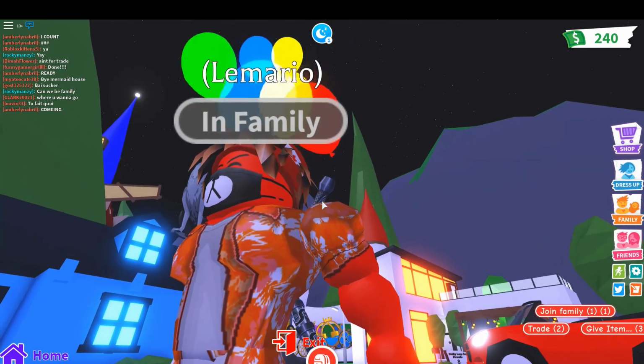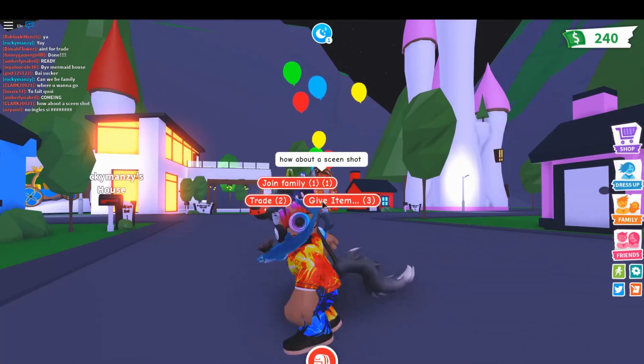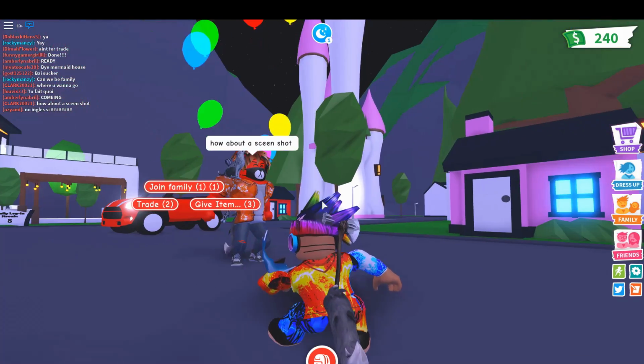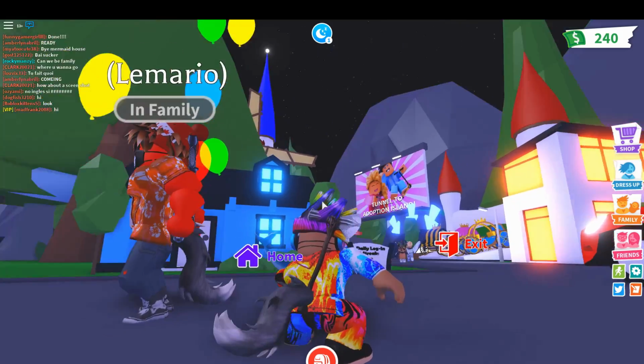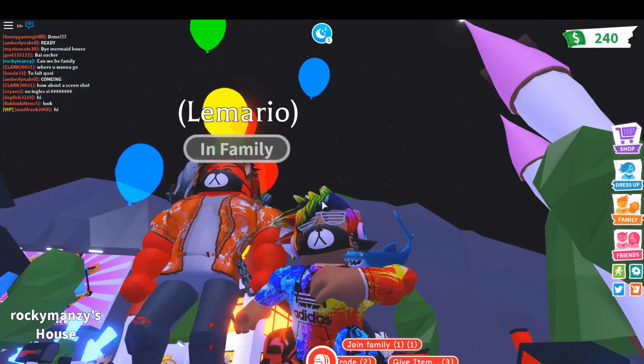So, good thing this guy's in my family. I don't know why I picked baby, but honestly, my character looks pretty good. How about a screen? I know you don't know who I am. I'm a stranger. No, I'm gonna keep this low key. I'm just gonna be a screenshot. What? This guy's asking for a screenshot.